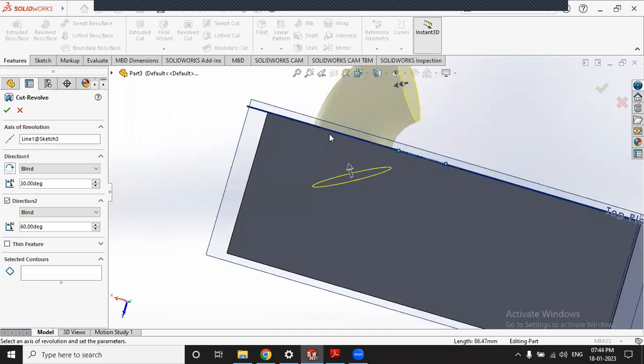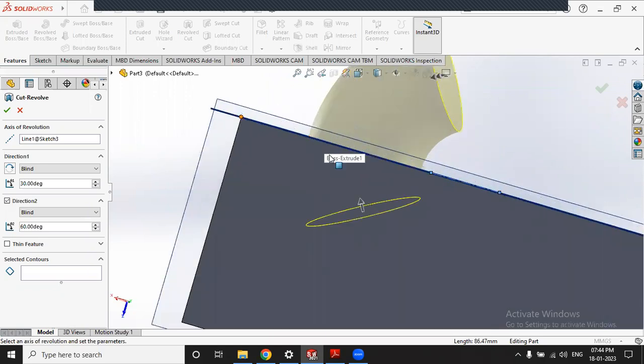From this surface to bottom, it's a direction 1, and in top side from surface to top, it's a direction 2. If I now click on OK, so up to what degree, up to which degree material will remove.